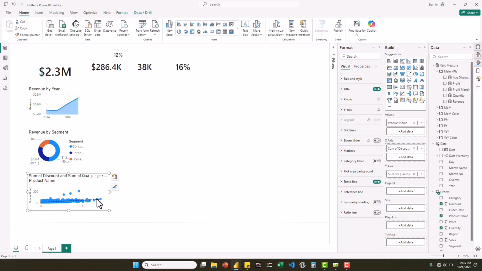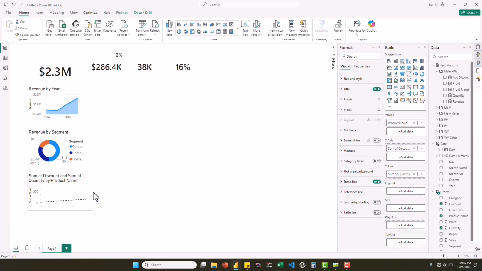But right now it is not strong, so we can probably say they should drop that discount as part of their marketing strategy, because it is not leading to the number of quantity purchased, so that they can maximize their profit margin. So that's just it for that.